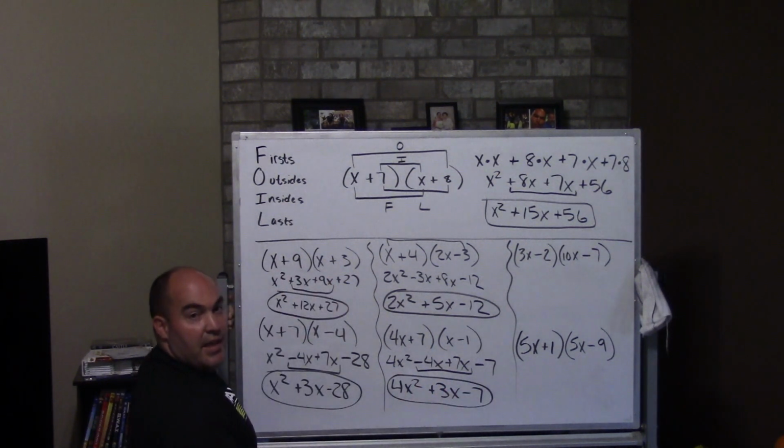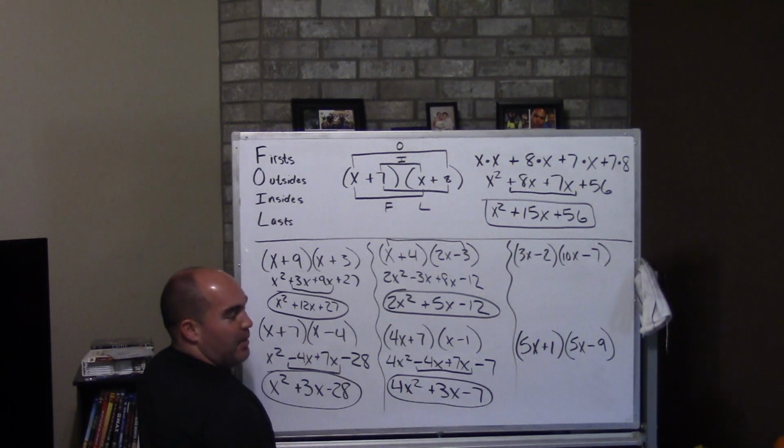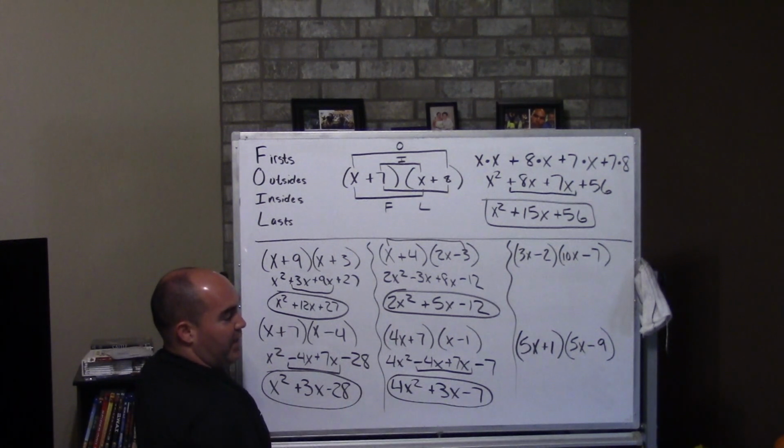Okay, as you can notice, anytime that we've got a binomial times a binomial, it looks like we're getting a trinomial as our answer. I guess it might be possible to get something different, but on all the ones that you're going to have on your homework, you're going to get a trinomial every time. So make sure you don't skip this last step of combining the like terms. We got to combine those like terms and make sure we have our trinomial before we're finished.